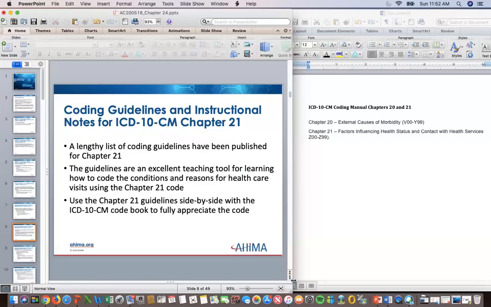In a hospital setting, you're probably not going to see a lot of these. You are going to see more definitive diagnoses. They're not coming in to be in the hospital for an examination. That place of medical necessity would be in your clinic, not in a hospital type setting.